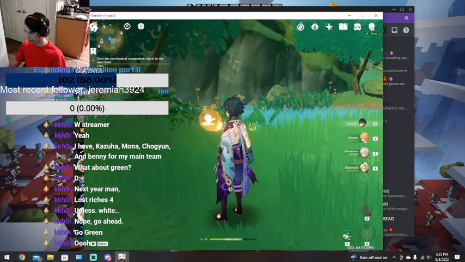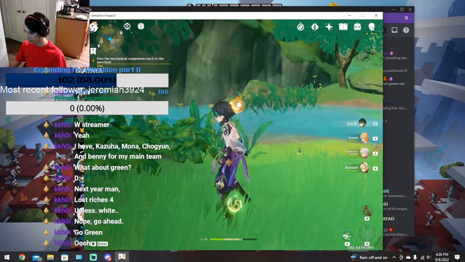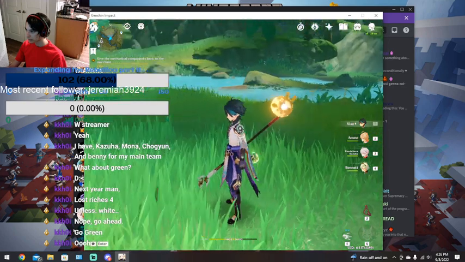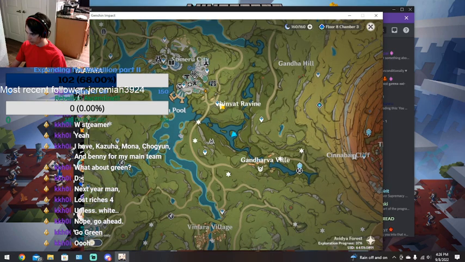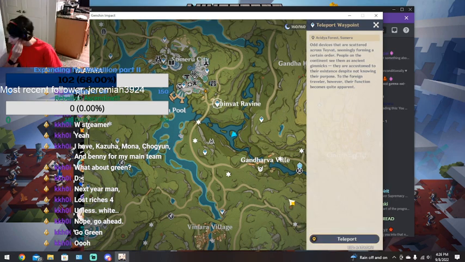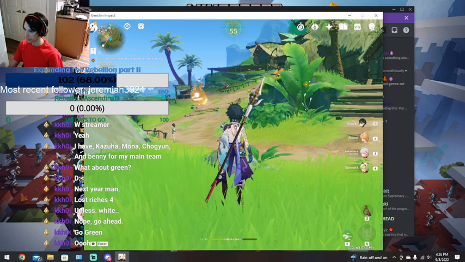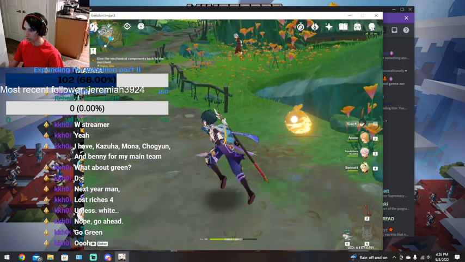What happens if we walk into them? Nothing. Just nothing happens. Alright, so let's return the components to the merchant. And then once we're done with that bit of dialogue, we can end stream, because we are just about out of time.